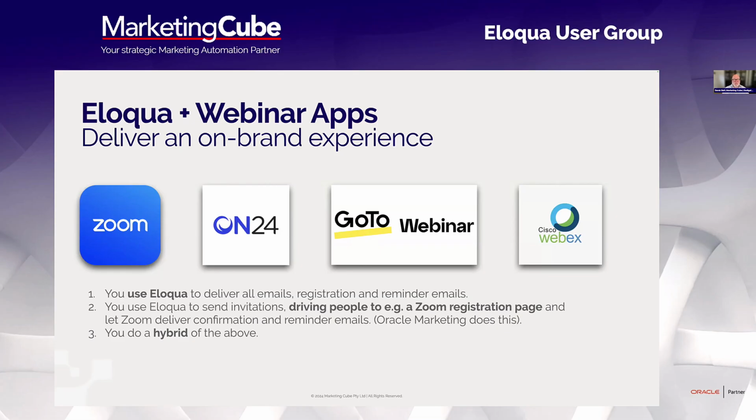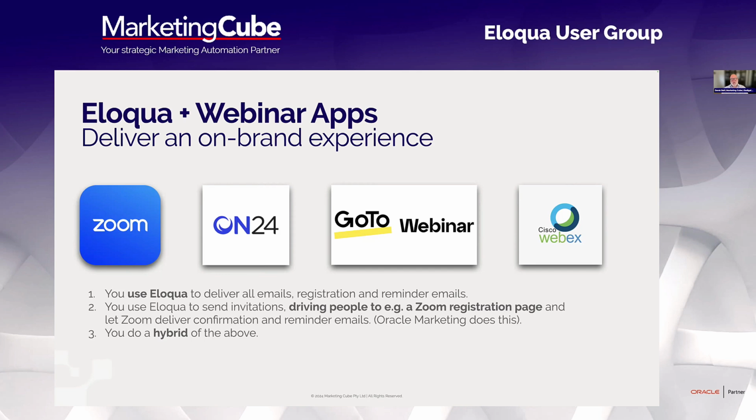They all perform essentially the same function, but they do it in slightly different ways. Fundamentally, they offer you the ability to use their infrastructure to send emails, present registration forms, and so on. Some of them work better with Eloqua in letting Eloqua manage that process for you. And that's what you experience every month with the user group. We use Zoom. We have used On24 before, but we use Zoom every month for the user group. Eloqua sends you emails.